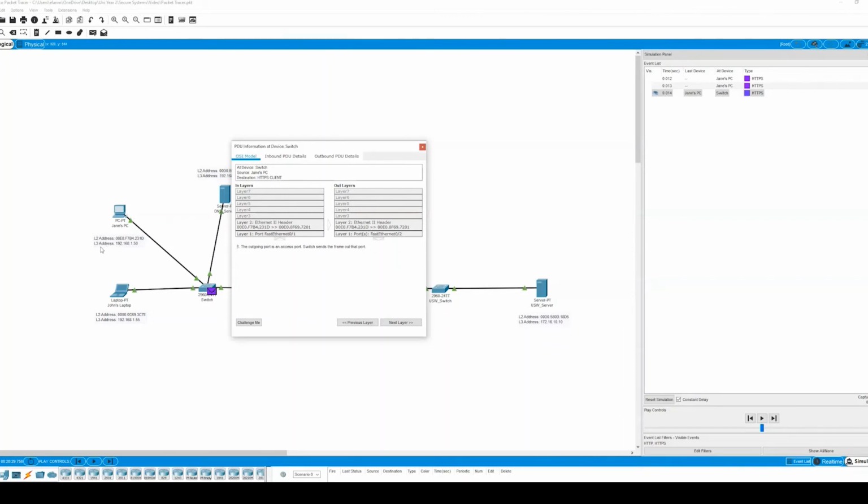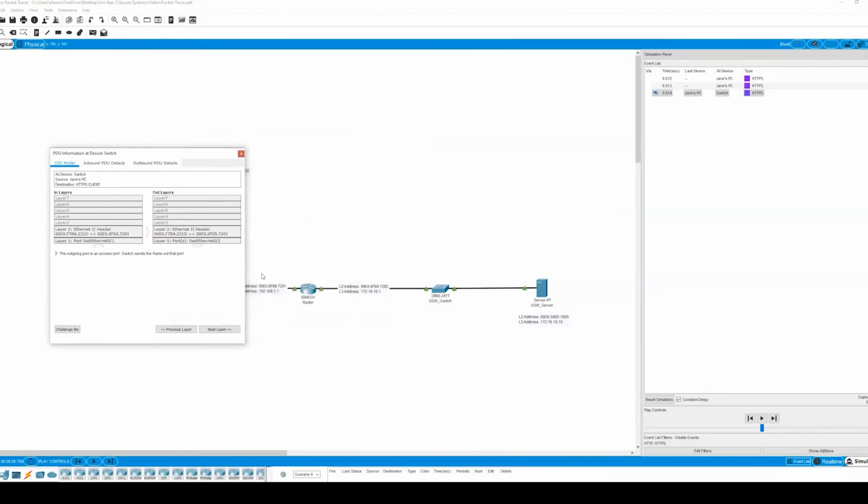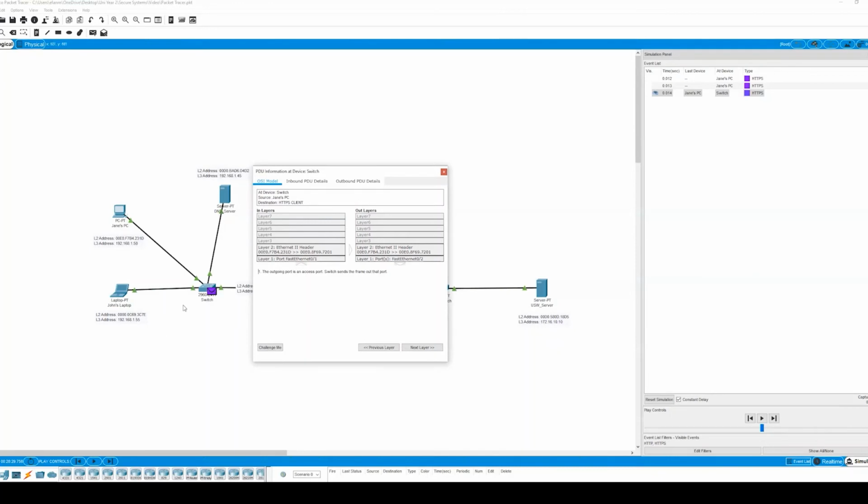It sees, okay, the source MAC address is that of the PC, and our destination MAC address now is for the router, and we're going to send this data forward through the Fast Ethernet 0/2 port. So basically what layer 2 is saying, it's telling the router where the data has come from and where it is being sent to.